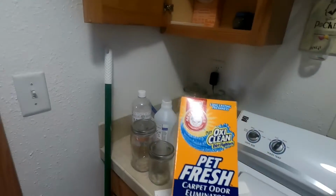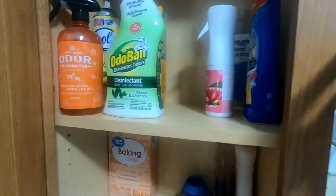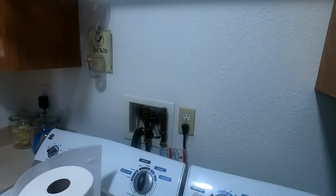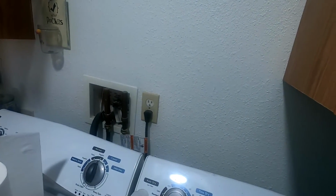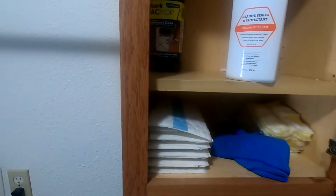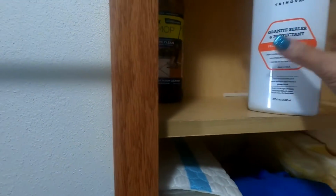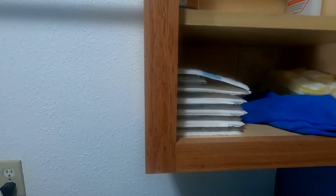You know what? I have my Pet Fresh stuff too. I think I'll keep that back here. Perfect. So let's continue. This will be my cleaner stuff I don't really use as often, like my refill for my Shark mop. And then this is my granite sealer spray. I only use that every couple of months.